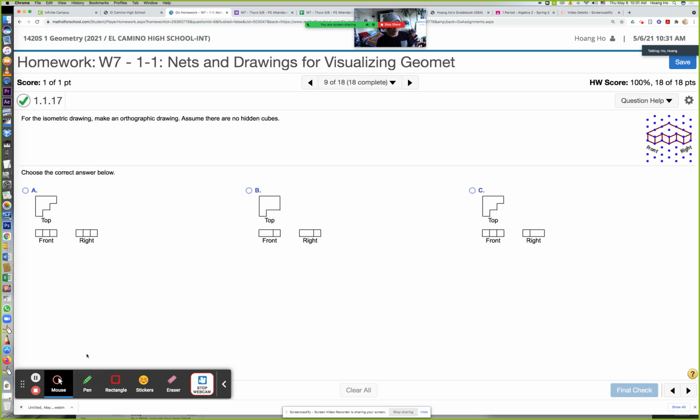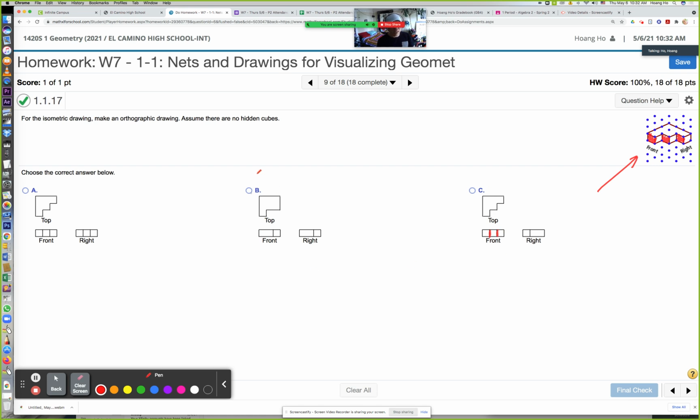In an orthographic drawing, you have the front, the right, and the top. Assume no hidden cubes. So let's do from the front first. When you look this way, that's what you see. You can see the front has different levels, so between the three squares there has to be a break line right there. So far so good.